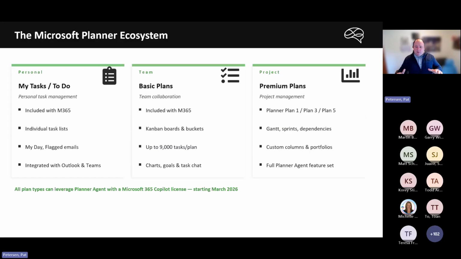again, I'm going to start this relatively simple. So if you're a Planner expert or leveraging Planner a lot, then certainly you might be a little bit more like, Pat, when are you going to show me something new? We'll get there, I promise. One of the pieces I want to cover here at the very bottom is that new portion there.